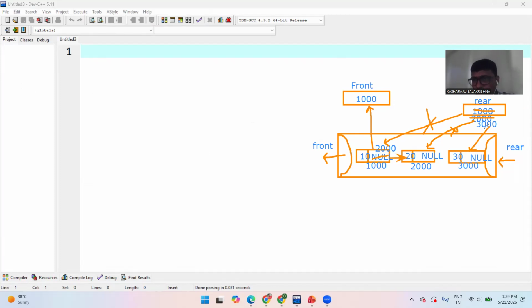The rear is, so the best thing is, while insertion, the rear value or rear pointer modifies and front should be constant.